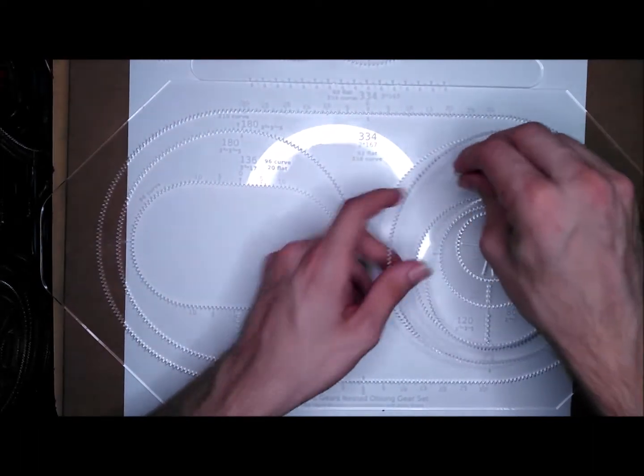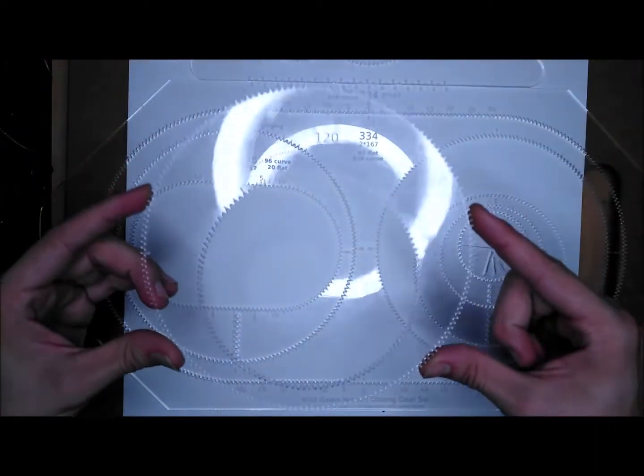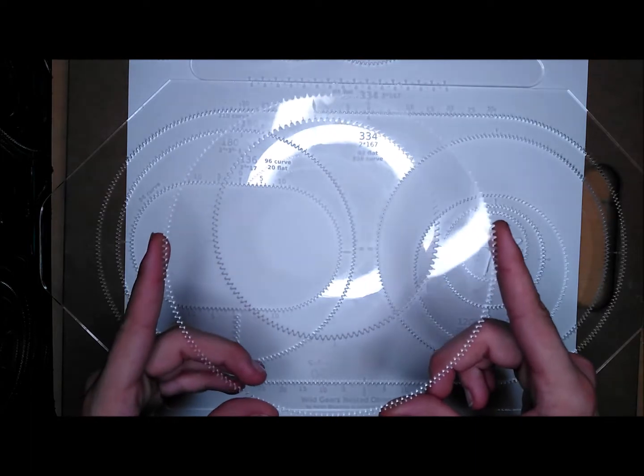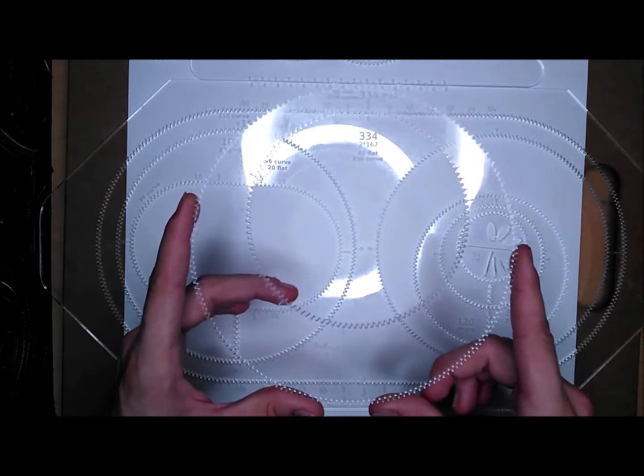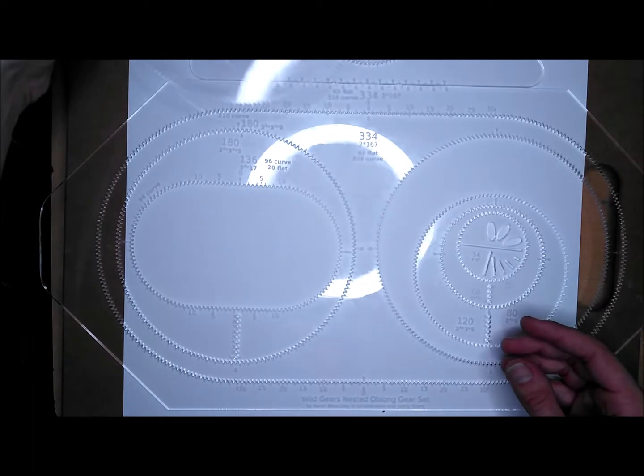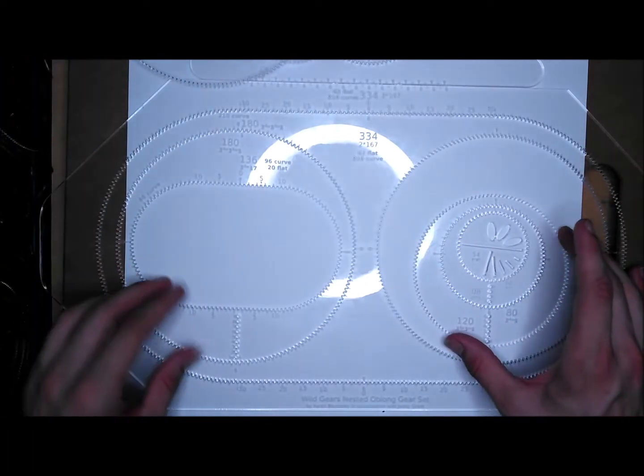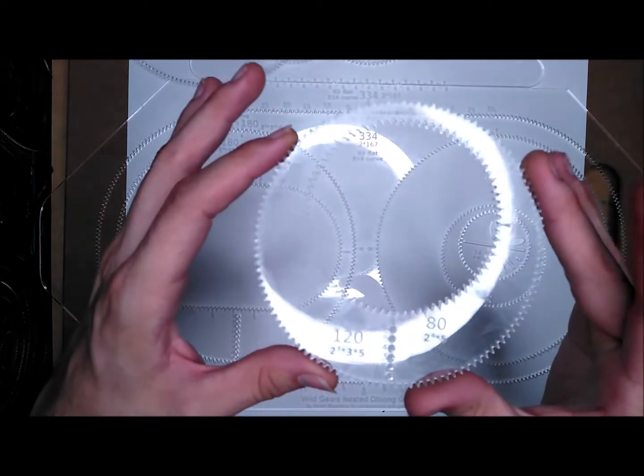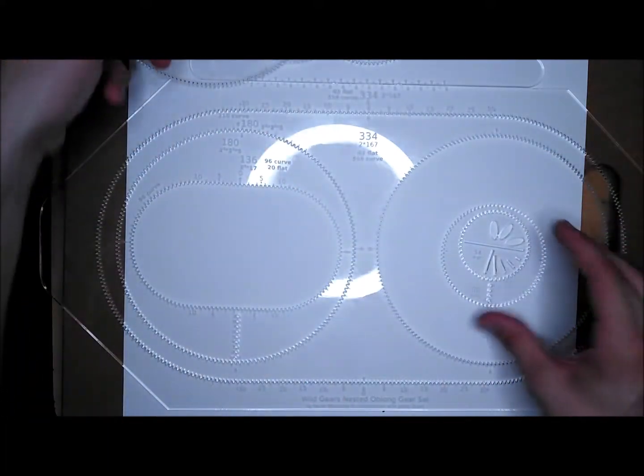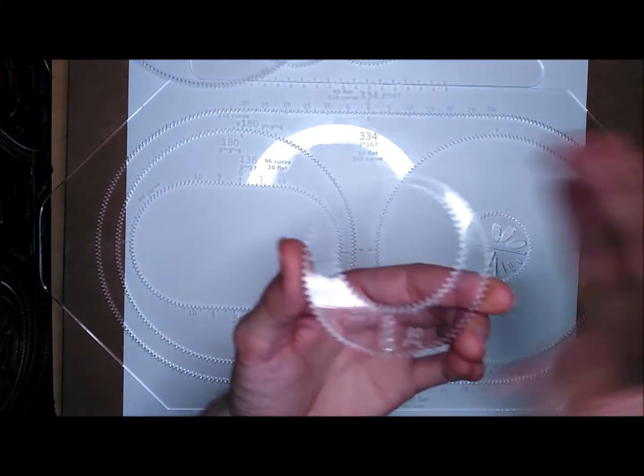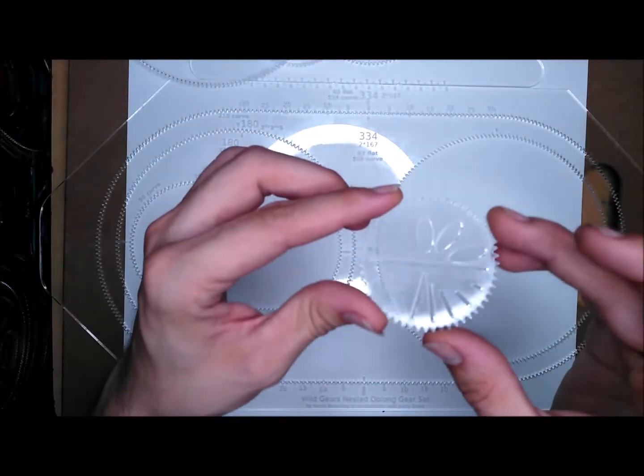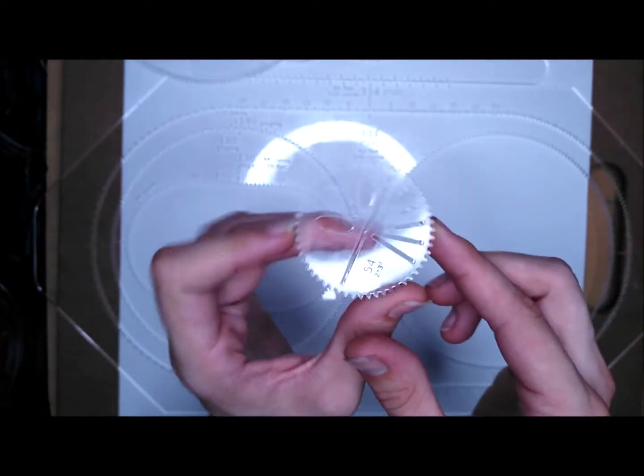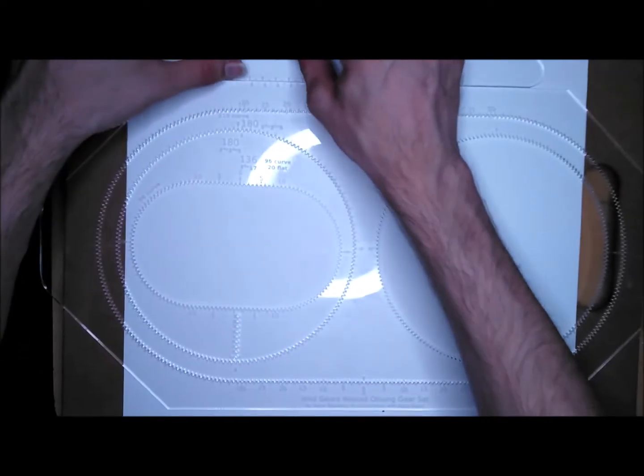With the extra space we added another 180 gear and this one has a 120 off-center cut in the center. So if you have the 120 gear set it adds some extra versatility to that kit. Here's an 80 54 cut and then a 54 gear with some more ovular cuts as well as some more straight edge cuts.